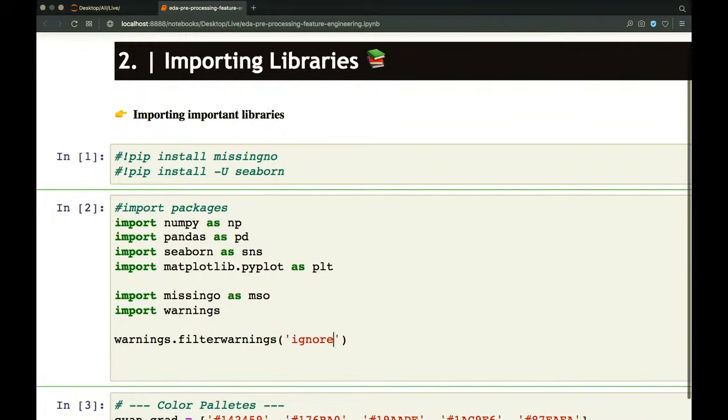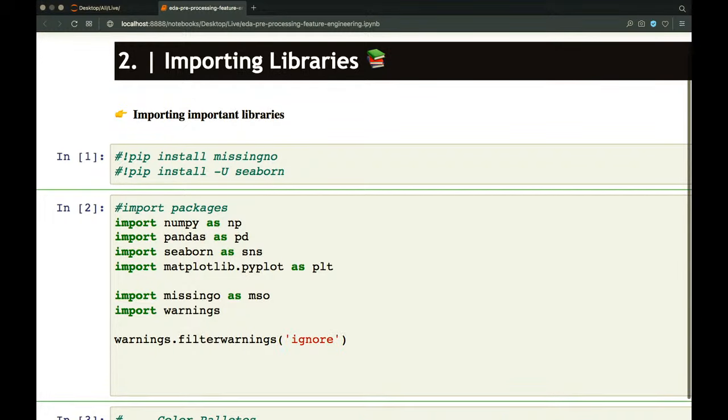We will ignore all the warnings because they generally don't create a problem, but what happens is that it doesn't look good. And I am setting the style of sns as whitegrid, so the background grid will be white.